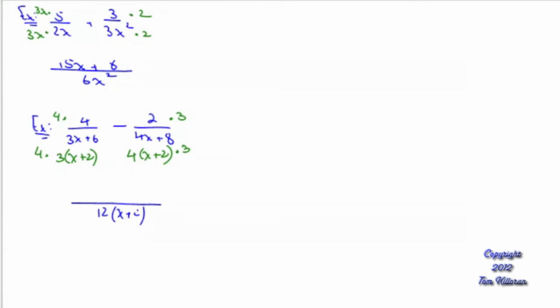Now on the top we got 16 minus 6, which is 10. Now, is this our answer? No. Heck no. 10 and 12 have a common factor, which is 2. You've got to get rid of it. So this is going to break down into 5 over 6 times x plus 2. And that's a perfectly fine answer. But I put this on a test to be nice, and people made it torture. They actually tortured themselves with it.